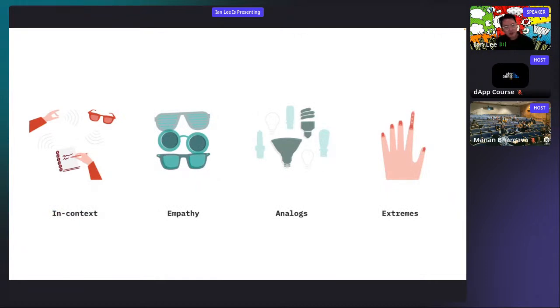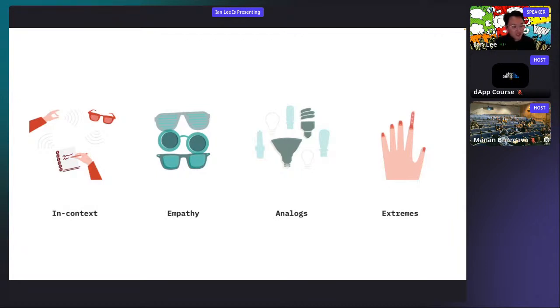So I just have a couple more slides and I'm sure there's a bunch of questions. There are very rigorous methodologies for how to do design research, which is how to prototype and how to validate potential new solutions before you actually build them. Some of those methodologies include these 4 here.